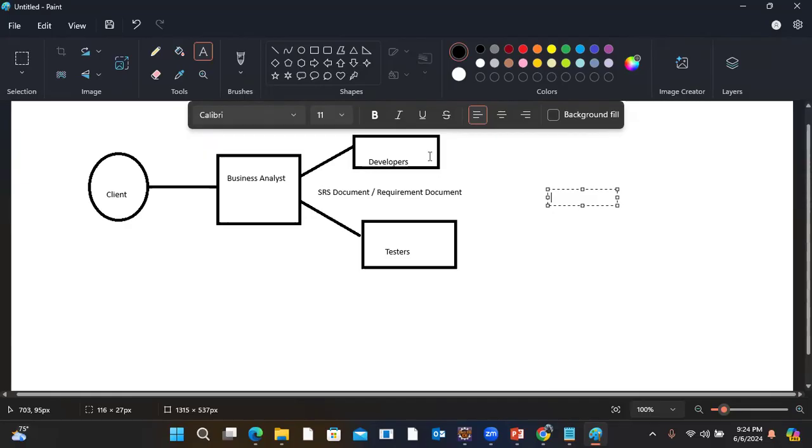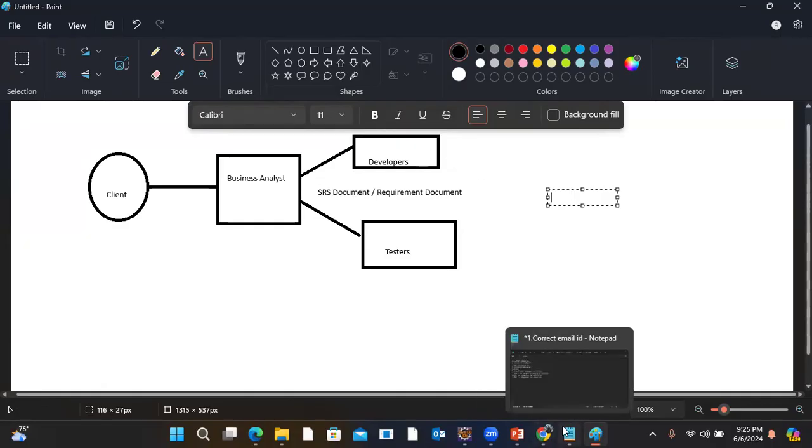But let's say there is some misunderstanding, something happened so that whatever requirement the client told, the exact requirement didn't come to the developer. The client told, like here, I want the color to be red, and while passing on to the developer, he thought the color should be pink and he kept it as pink. The button color the client wanted to be red, and while passing on and reaching the developer, he thought it should be pink and he kept it as a pink color.